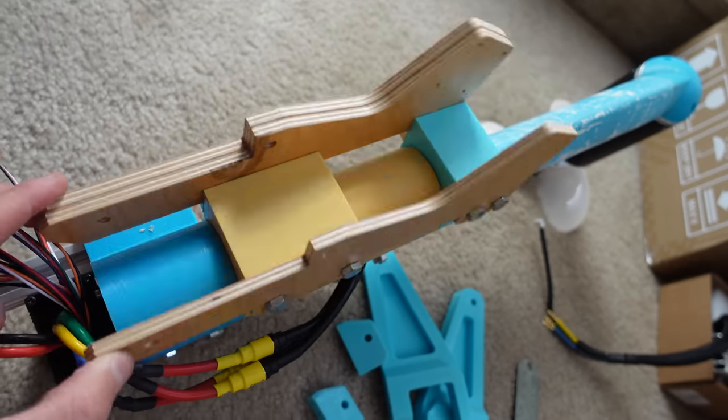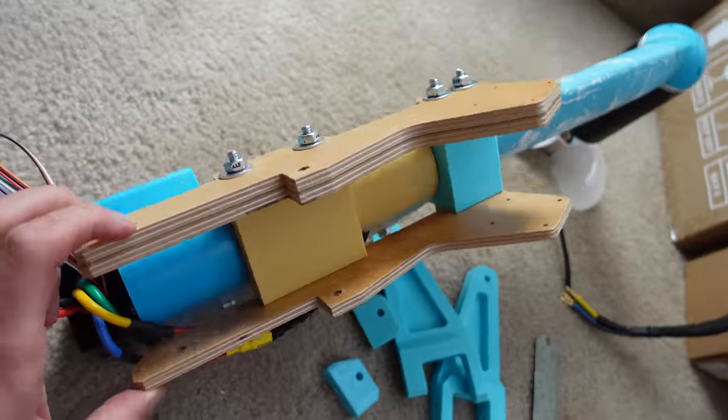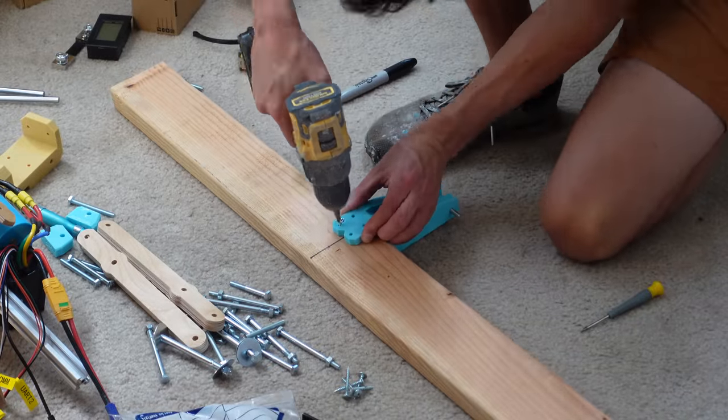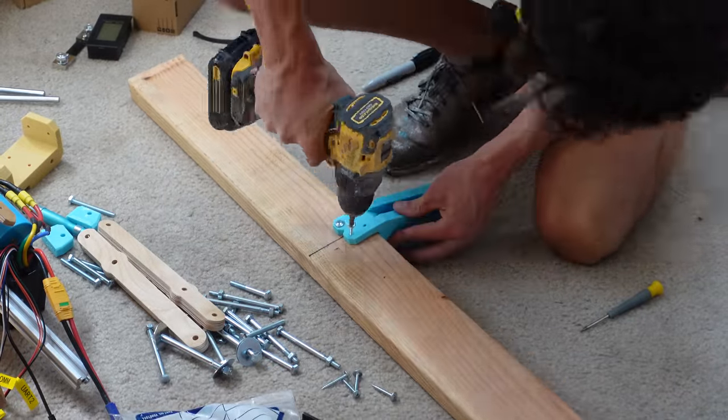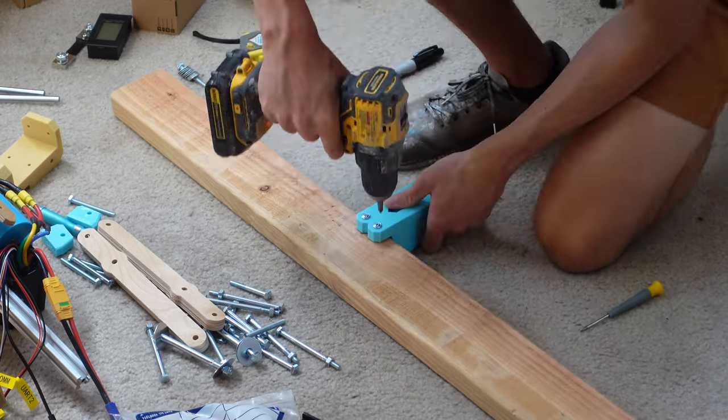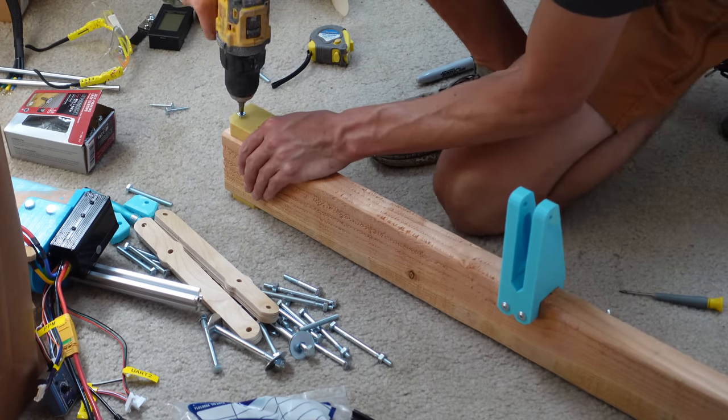Here's the wood bits attached to the outboard pivot. So the two outboard motors are going to attach to this big 2x4. And this 2x4 is going to be on a hinge, so the whole thing can pivot up, so I can pull the motors up out of the water if I need to. Here I am screwing on the end plates.